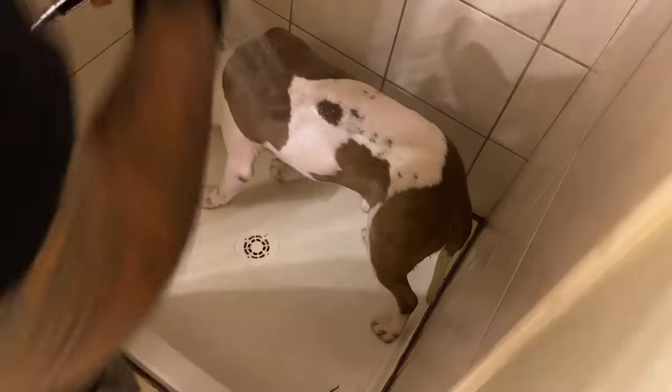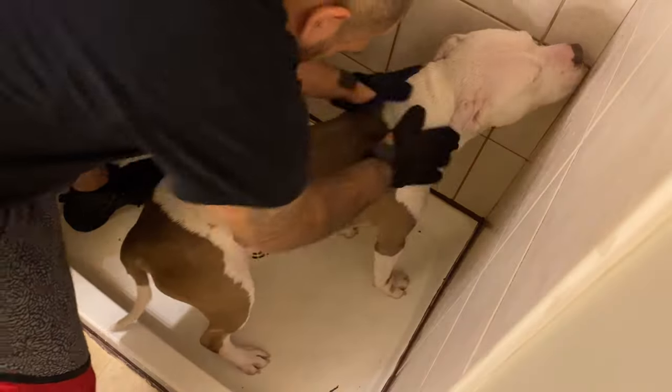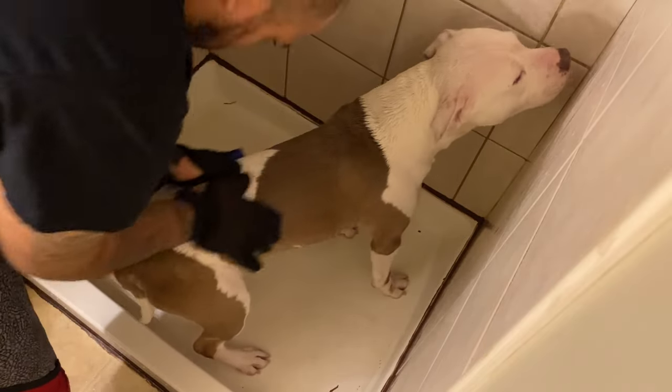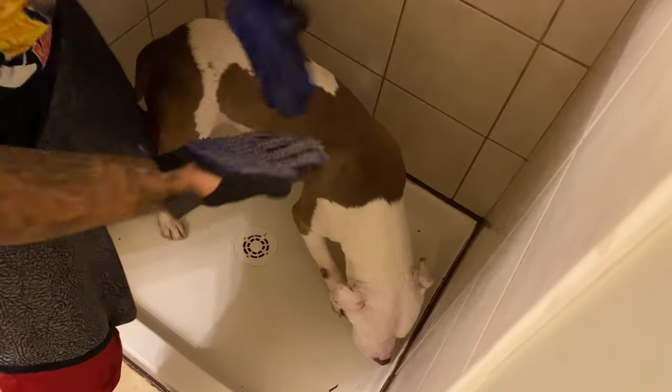He has his head down, his tail tucked. I really don't like putting him in here either because it's kind of crowded for me. So here you can see me brushing him. He's starting to feel a little bit better. His tail is still kind of tucked, but his head is high. He's just feeling it out. And I'm brushing him even more, and you can see that the hair is accumulating already.